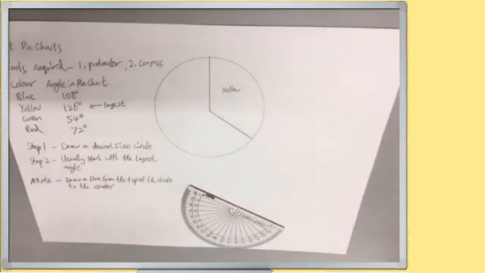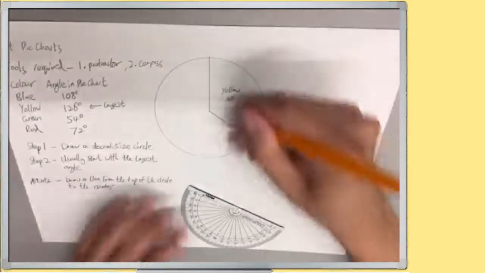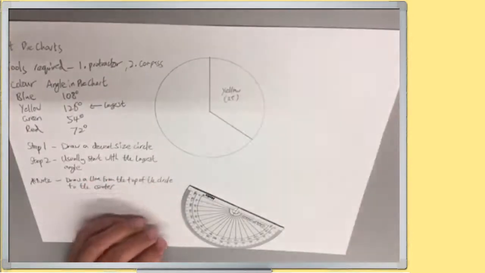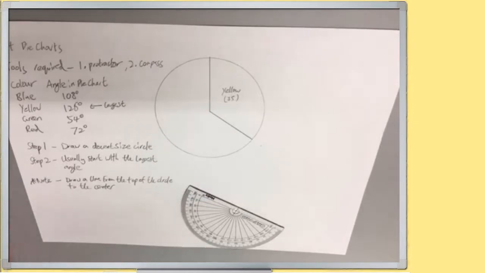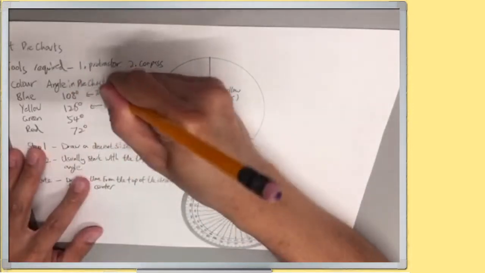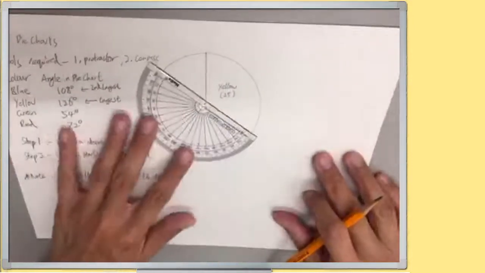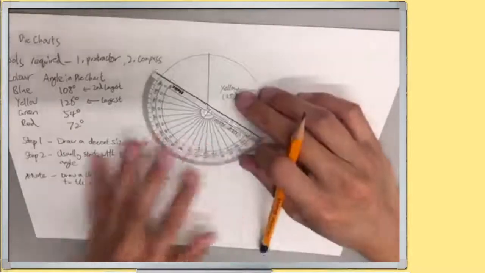And what I can do is I can put the number of students, which was, I forgot what the question was. Let me go back and see. And that was 35 students. 35. That's up to you whether you want to put the number. I would usually put it in brackets too. Then I would go to my second largest. That is second largest. Then from this line, I want to measure 108 degrees.